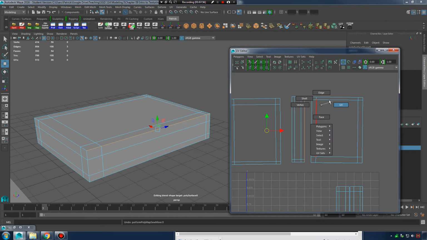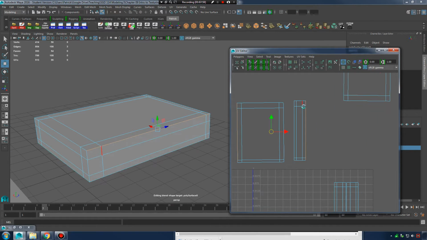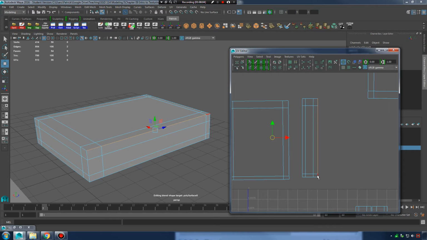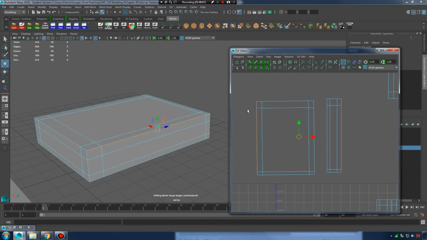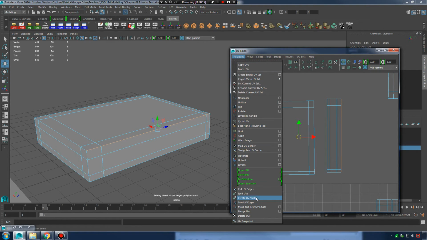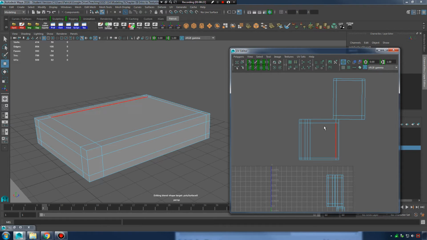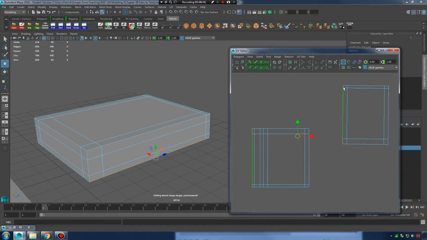And what the heck just happened? Well, why don't I get this shell out of the way? I'm going to select the edges right here in my UV editor. Hold down Shift to do an additive selection. Notice how my edges are on kind of opposite sides. Why don't I go ahead and sew these together? Move and sew. Boom, there we go. And then if I select the edge right here, just these border edges, just these seams right there. Go to polygons, move and sew.